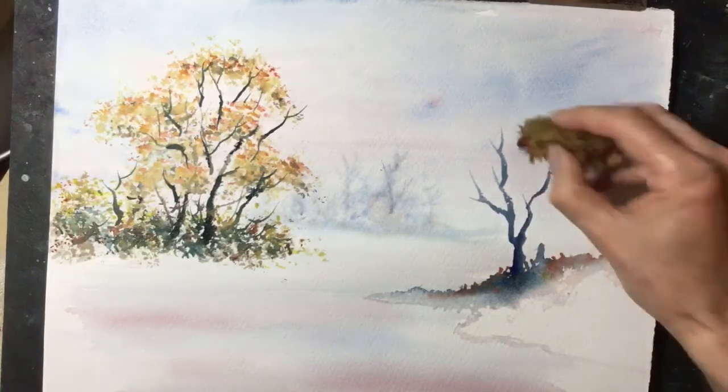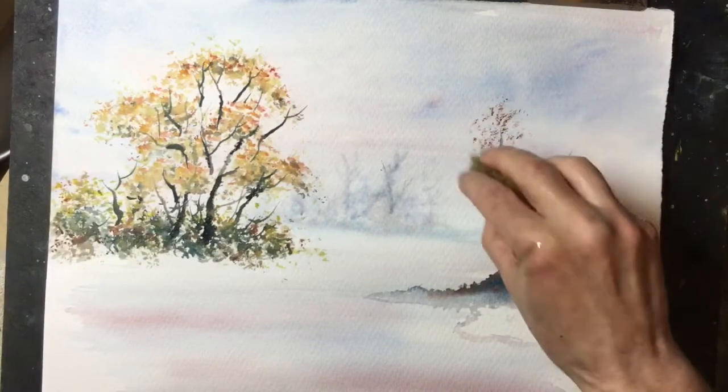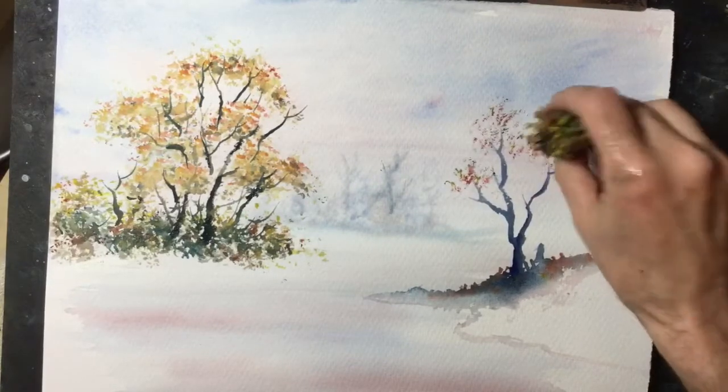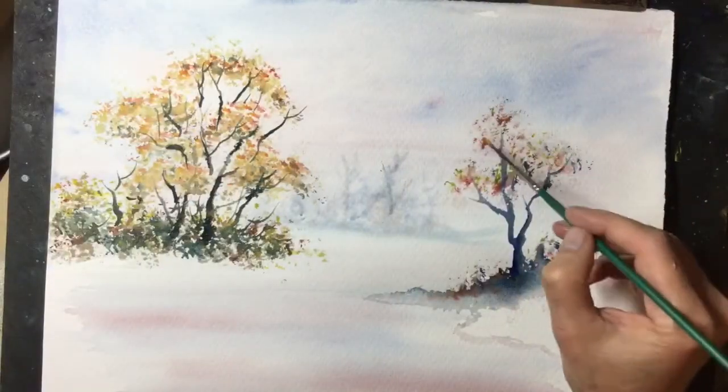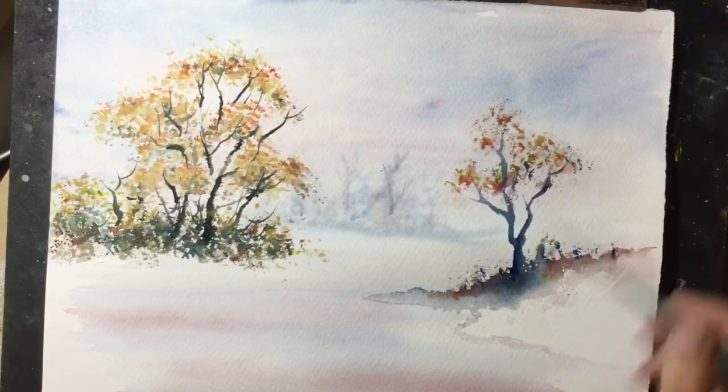Using the sponge in exactly the same way as I did in the distant tree, I start stabbing in a few leaves, variety of colours, reds, golds, greens, yellows. With the rigger brush with a strong red, you can add some large leaves in there just to give it some depth.